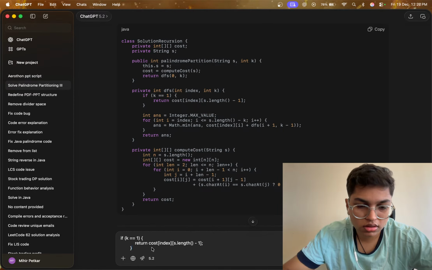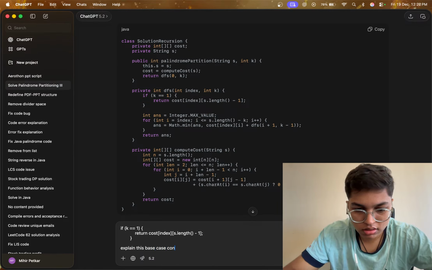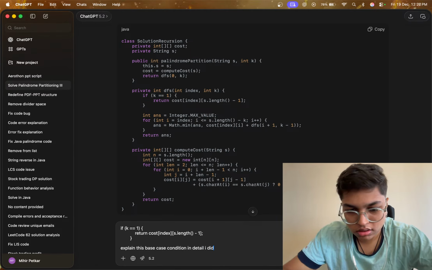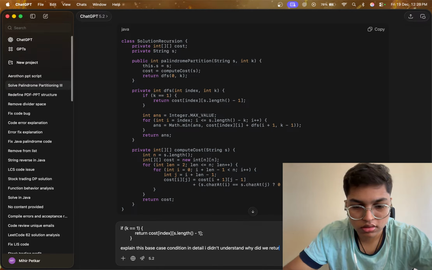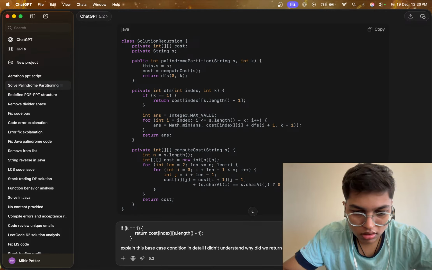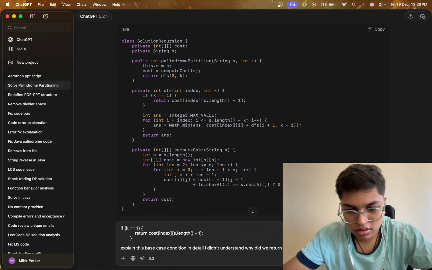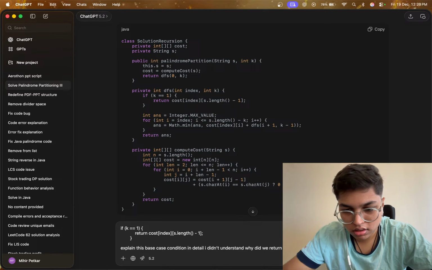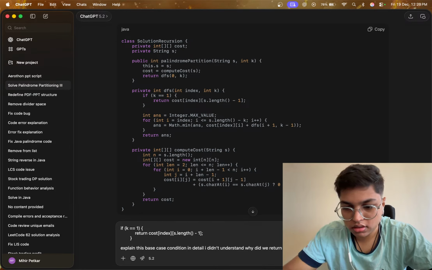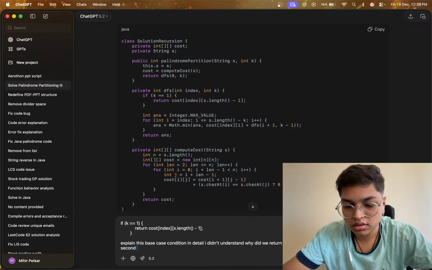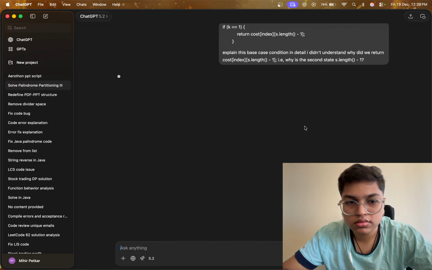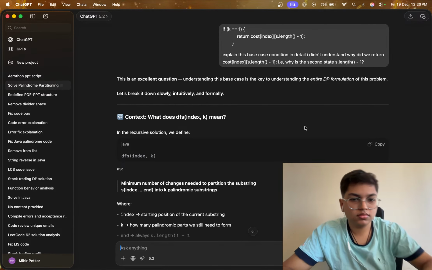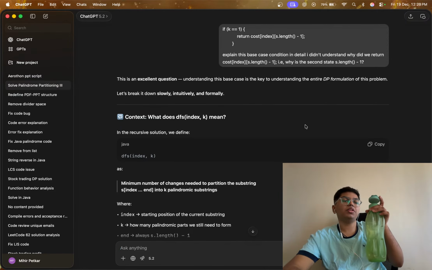Explain this base case condition in detail, and then understand why. I mean, I just got it why.